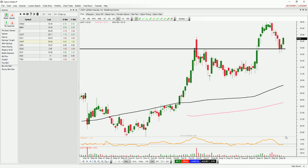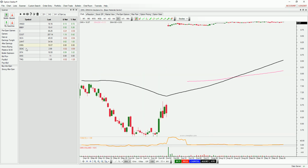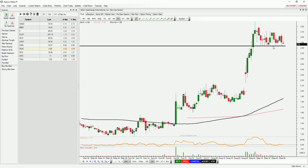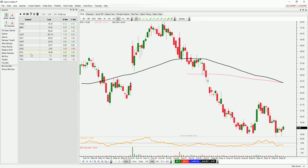I like this one. I like selling a bullish put spread, probably using that $33 strike price, I think is the one that you want to use on this. Setting up really well though. Compression, holding that bid pretty well. You can see the gap higher, so it's interesting. That would be where you want to sell below that level.